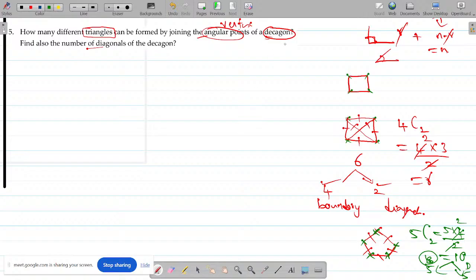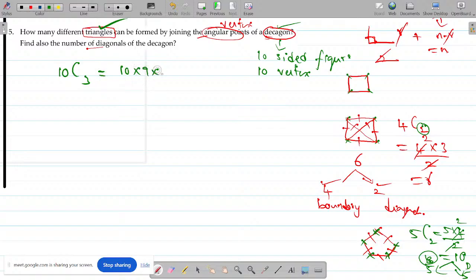Okay. Now come to the decagon. Decagon means it's a 10-sided figure, which means 10 lines will be forming the boundaries, and you'll have 10 vertices. So totally how many triangles can be formed? See, I was talking about lines before. Now they are asking about triangles. Yes, tell me. 10C3. Simple. Make it simple. Don't complicate yourself. For lines, it's 2 points. For triangles, we need a minimum of 3 points. So it's 10C3. So you can find the value, right?